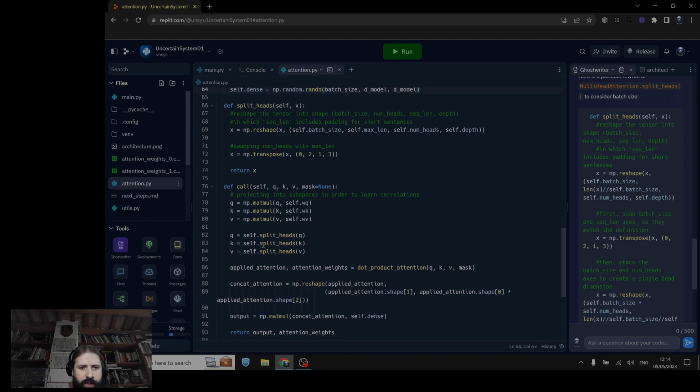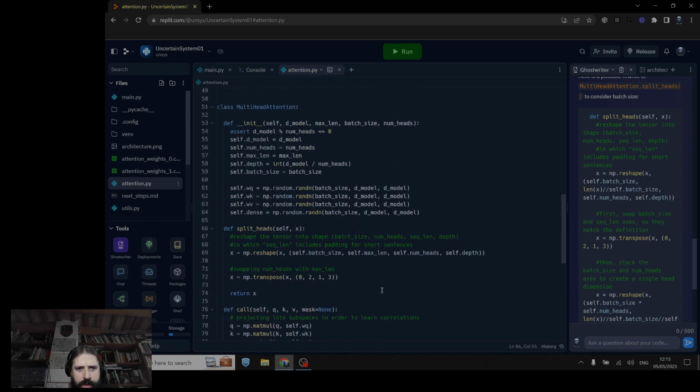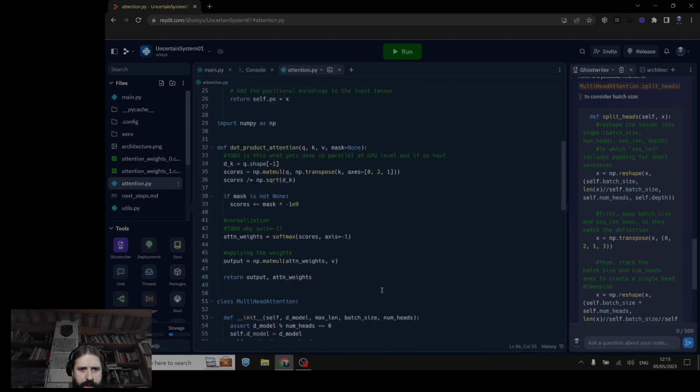You're doing this map mole, whatever it is, you're doing the split heading, and now you're doing the dot product attention. So what is the dot product attention doing? Okay, so this is where it gets tricky. Because here's, I don't know why, what is this? -1.